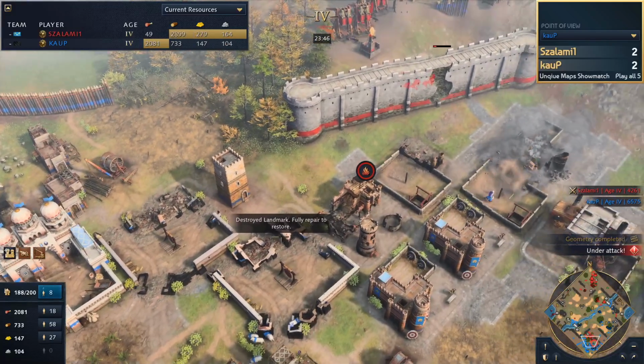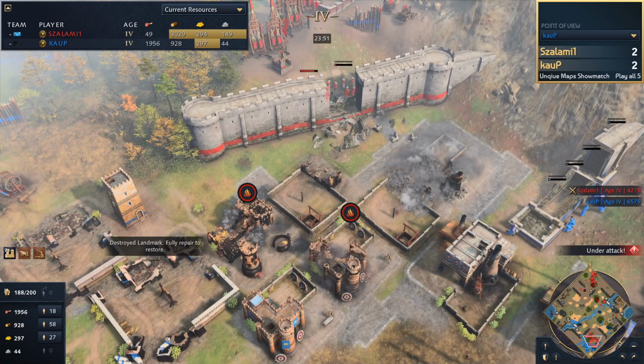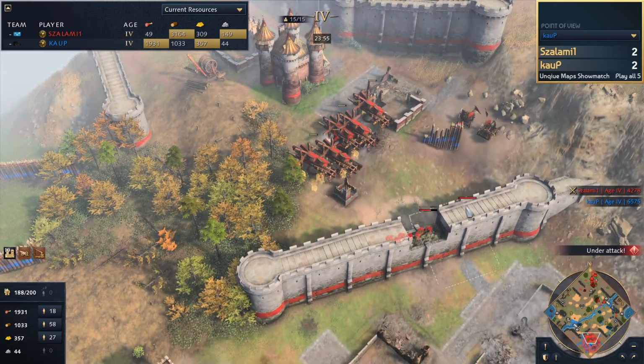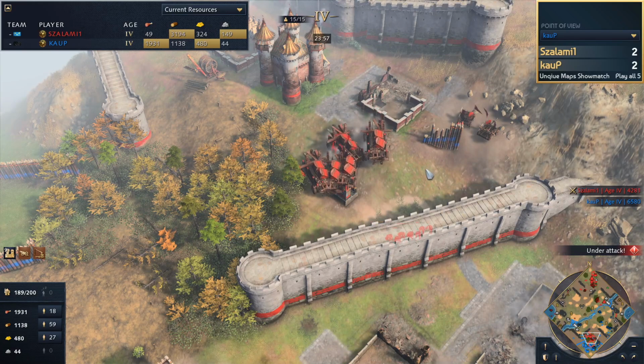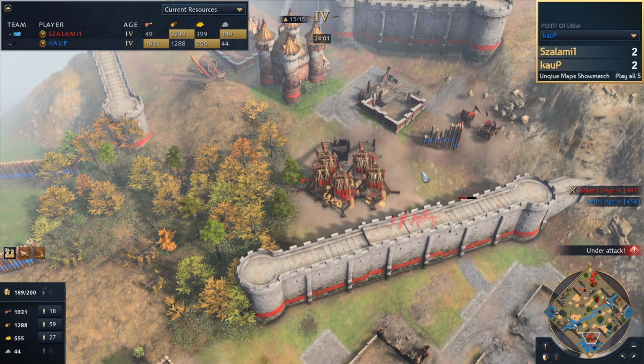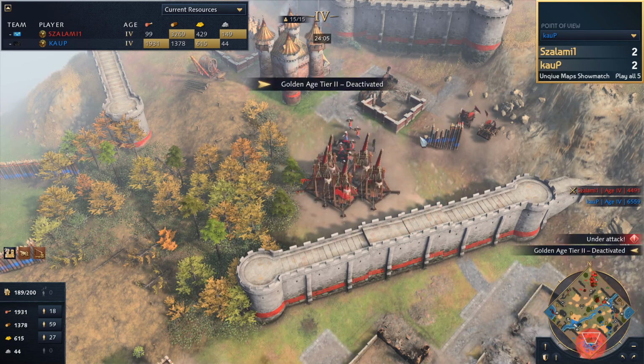Town center for the time being is gone for kauP, and I think this was the time where it crashed for me last time, so it seems like we're back on track. Okay, I will be careful not to click on anything, because one of the things I spotted when the crashes happened is that I started clicking on buildings to see the upgrades happening, and I'm a little scared that it's going to crash the game once again.